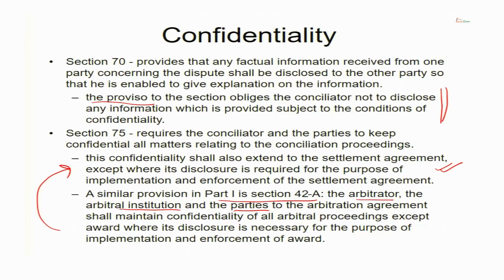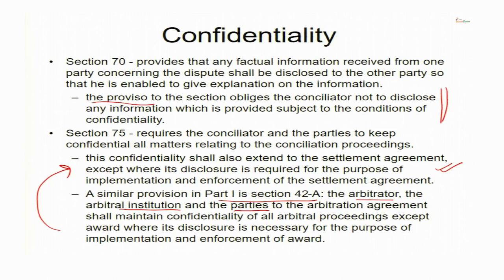It is something which is made by the party, so therefore, parties are not allowed to challenge it. But an arbitral award is going to be challenged in Section 34. We have discussed that. And when it is going to be challenged in Section 34, it will be disclosed. So therefore, we need to add a few more exceptions to the condition of confidentiality. Confidentiality extends to the award unless its disclosure is required for enforcement or required for the process of challenging the award, that has to be added.